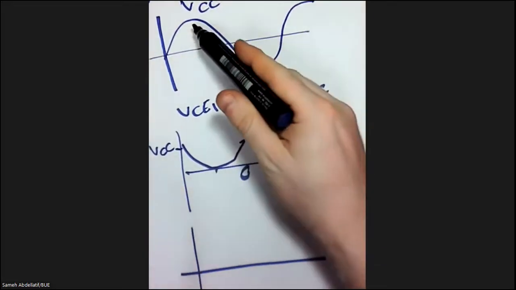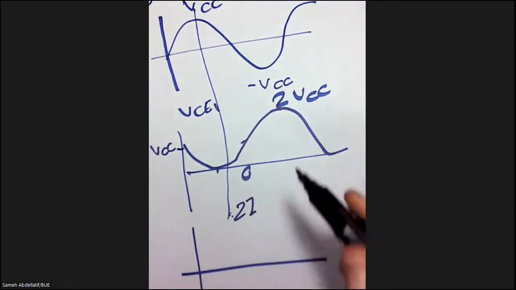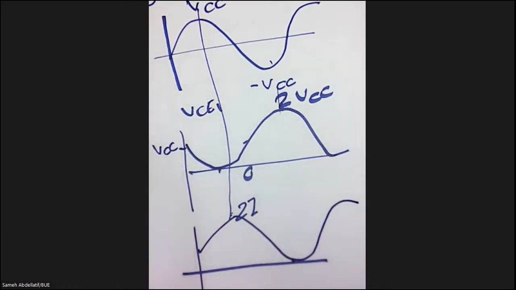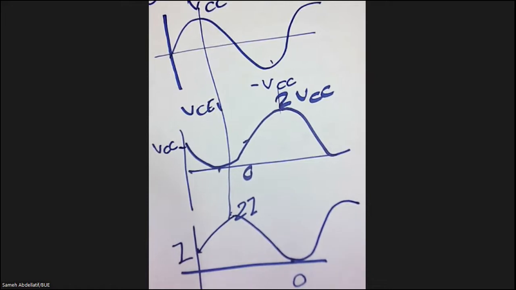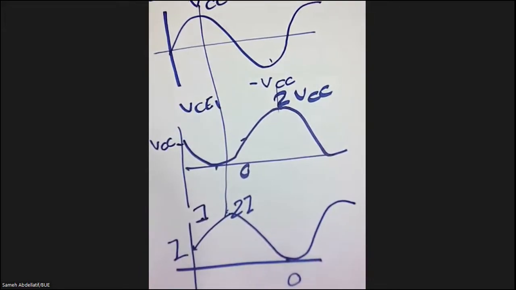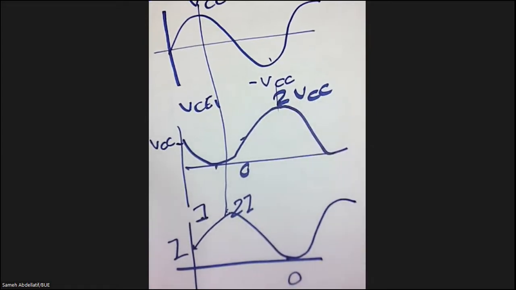When the output is maximum, as you can see, my dear students, this is 2I. And when this is minimum, this is 0. So you have an output current curve that looks like that, varying from 2I to 0 with an average I. So this is the case for the current flowing in the transistor and the voltage across the transistor. Why are we interested in these two graphs, my dear students? This is simply because the power consumed in this Q1 is the multiplication of these two graphs.